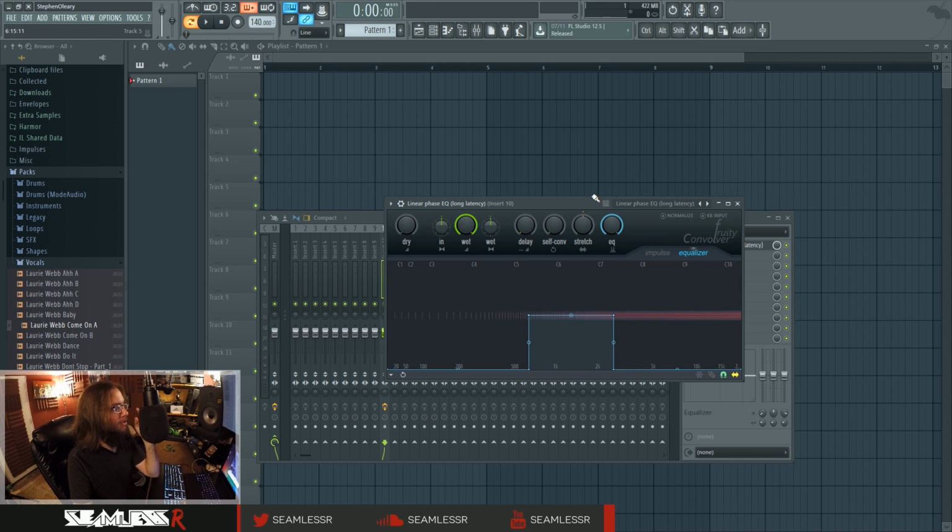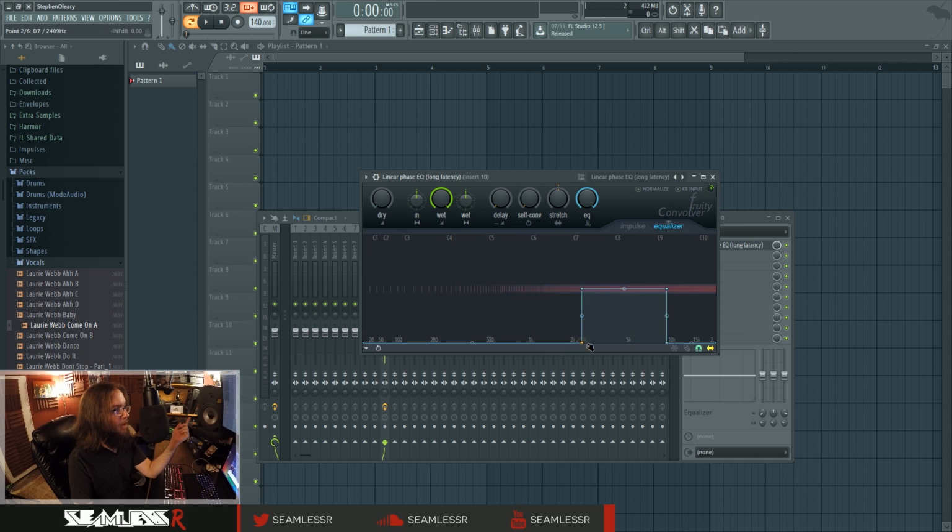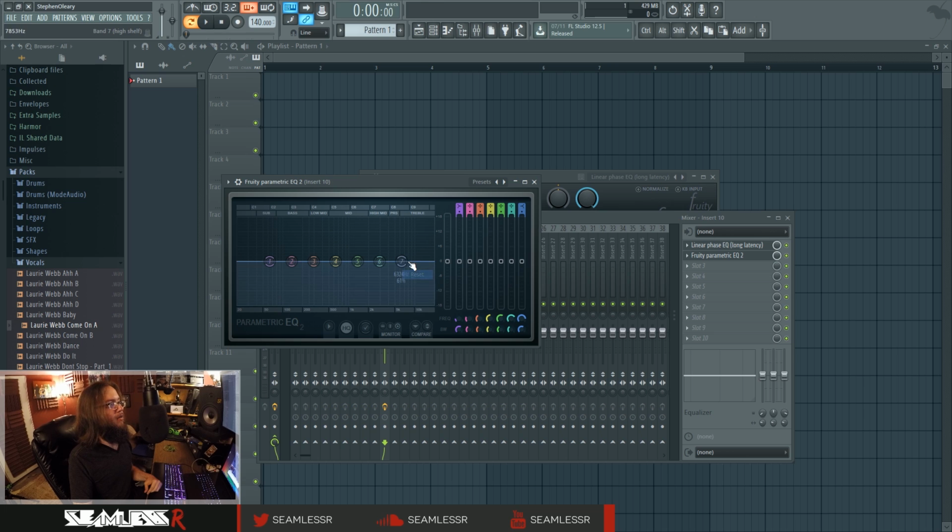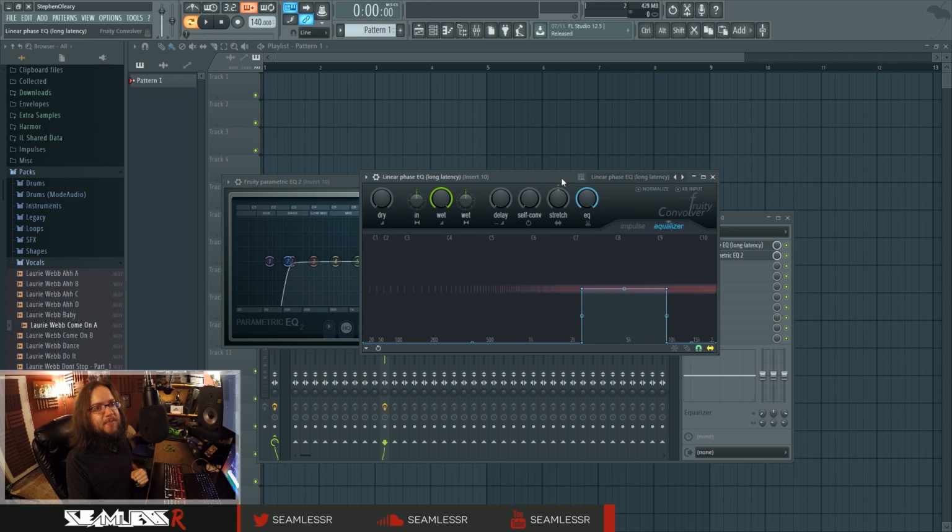If I were to have this one be open this way and then make another cut up over here and lattice them together like that, if I played a sound, did nothing to the individual cuts, and listened to the sound at the end after the cuts, it would sound exactly the same. This is super killer, because if you've ever tried to do a frequency split with just the regular old EQ, you make a high pass or a low pass on this side, and there's another EQ at this frequency that's a high pass, and you do the most perfectly put together cuts and you still get that little bit of phasing going on, because minimum phase EQs are changing the phase of things to do their job. The linear phase one does not, which means you can make those perfect cuts and they will come across perfectly if they match up perfectly.